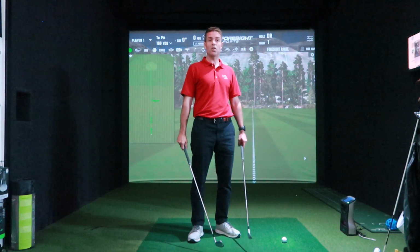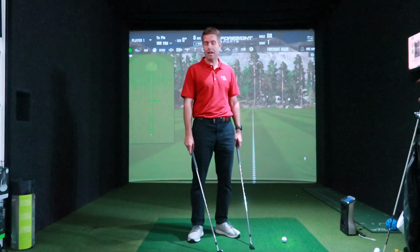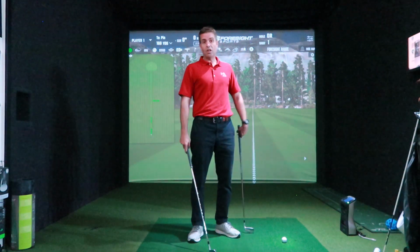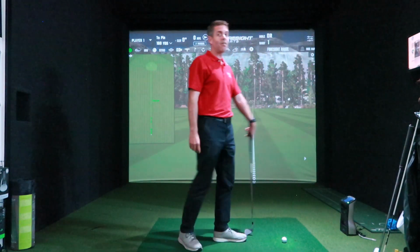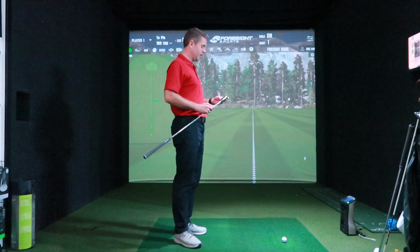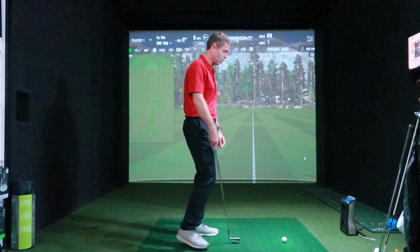I was just hitting a few shots down there around 83, 84 miles an hour, so I'm quite pleased about that. I'll show you, I'll hit these down there, and there's very little in it. I am starting with the P790 2022 model.